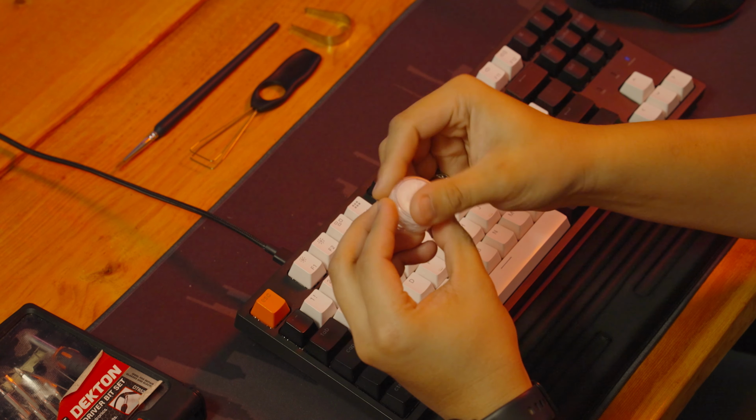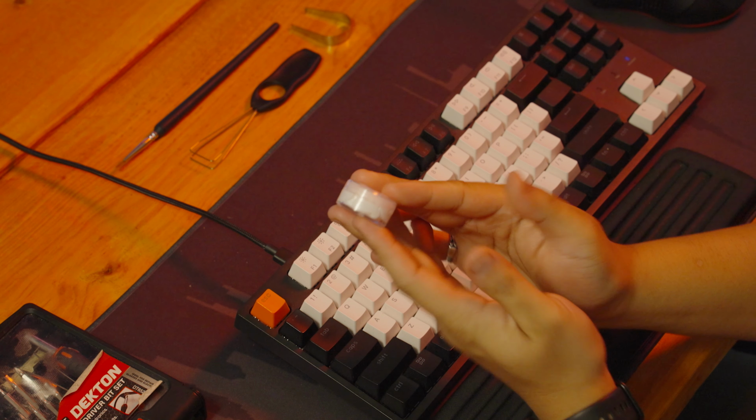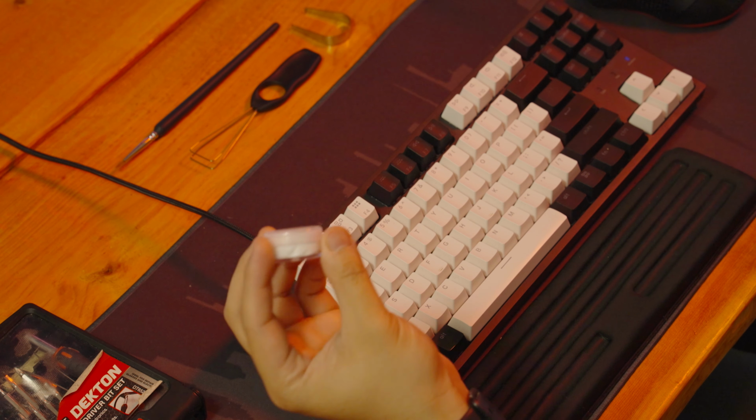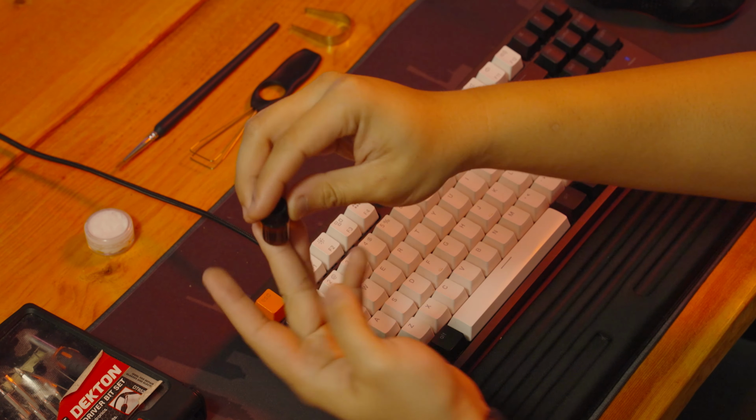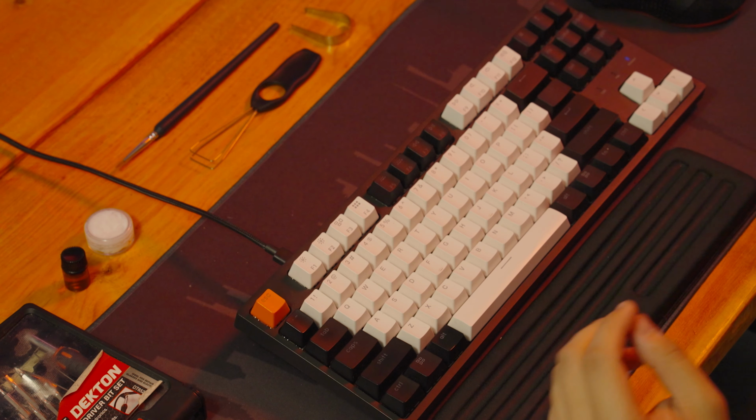For this one, we use the Krytox 205g0. Shout outs to my friend James for providing me with this one. And another lube will be the Krytox 105. This is the one that we will be using on the springs. In case you don't know, we have a separate video for that.